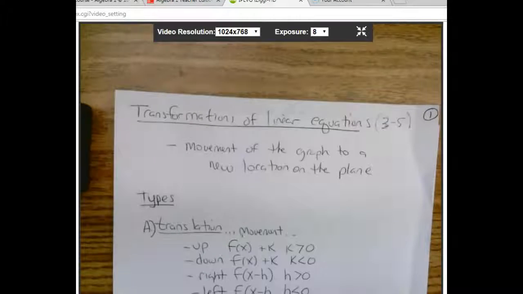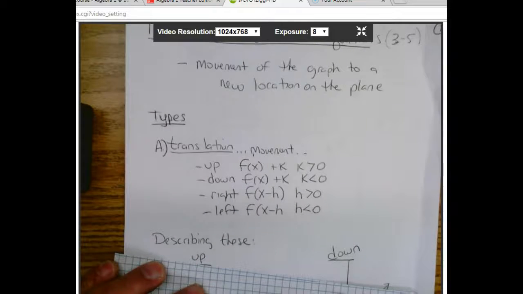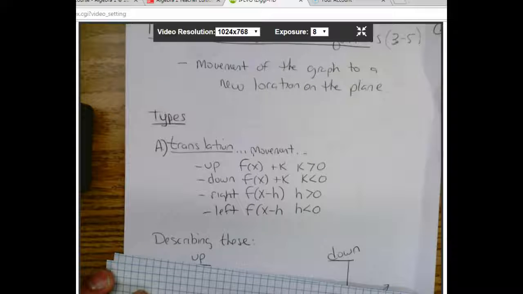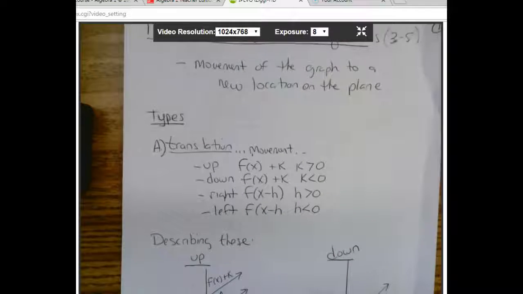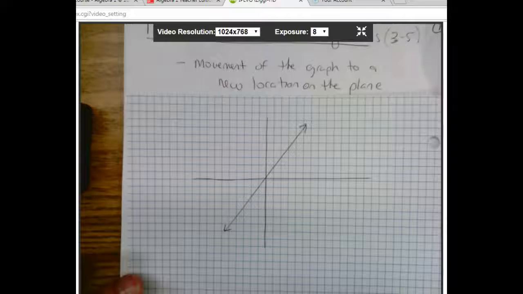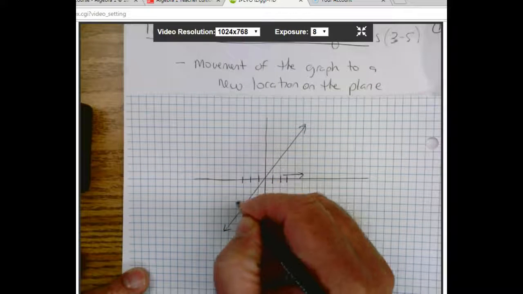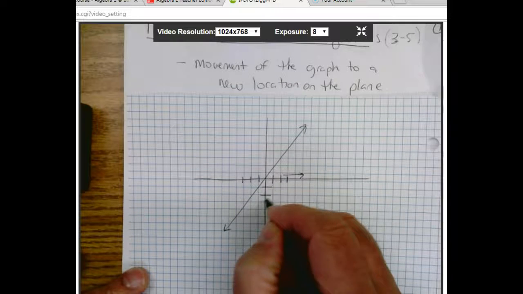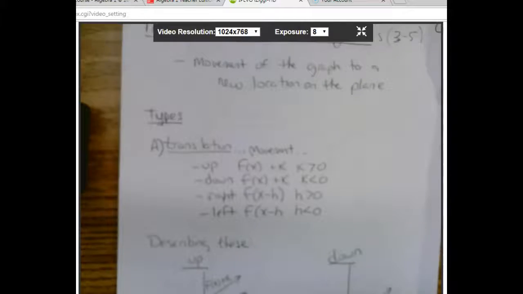The first one we're going to learn about is something called a translation. For a translation, you can move up, down, right, or left. And that's along that origin axis that we originally started with. Let me show you one more time. This thing right here, this graph. We can move it this way, like this. We can just move it right on this coordinate plane over 1. Or we can move it the other way, 2. Or we can move it down, 2 or 3. Or we can move it up. It's the same function, we're just moving it in different directions. Okay? Those are called translations.